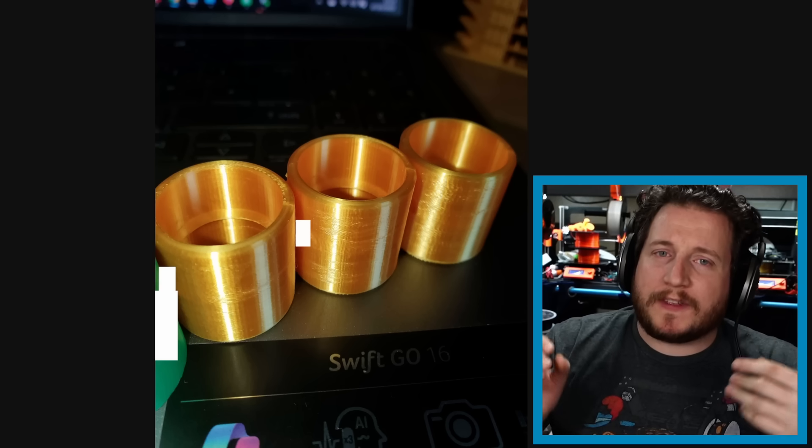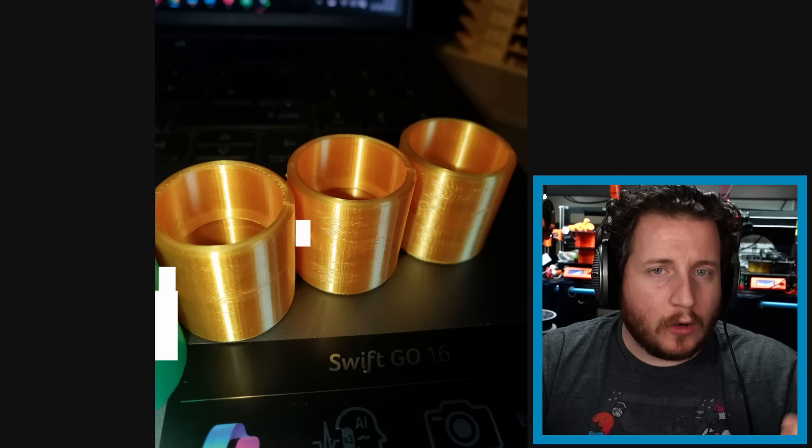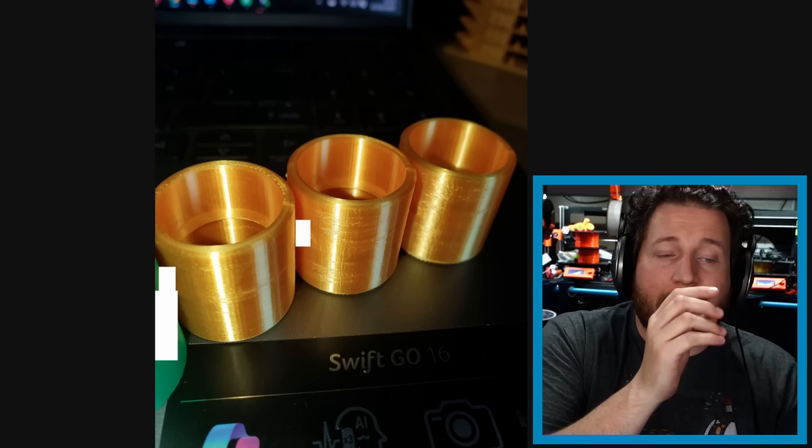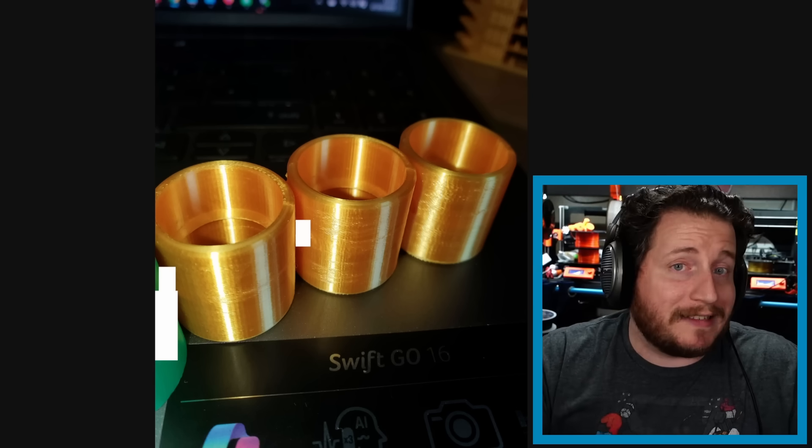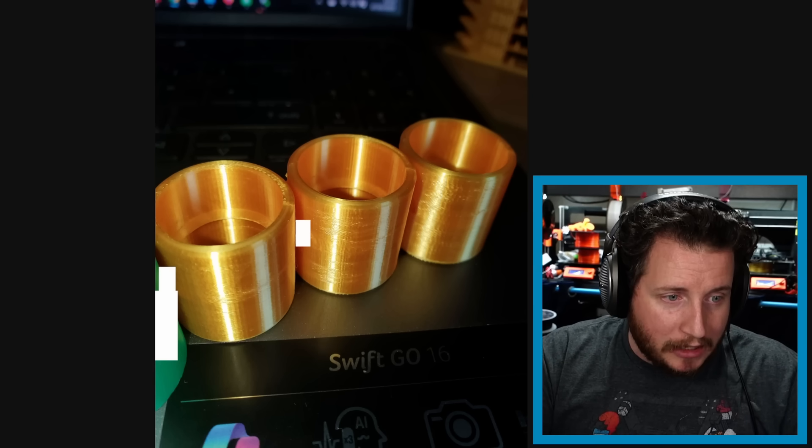Starting off with a fan submission sent over via email — thank you VJ Biker for making that happen. If you have issues with your prints and want help, links are down below. We have some banding issues on silk gold parts printed off an X1 Carbon as well as some A1 Minis, to help increase production capacity.